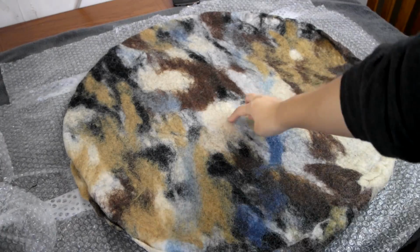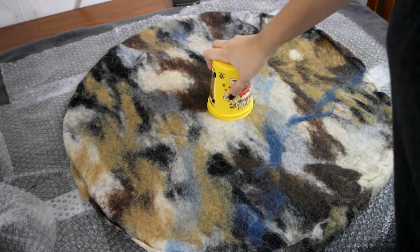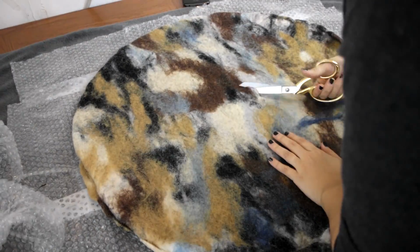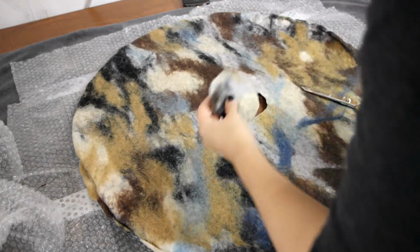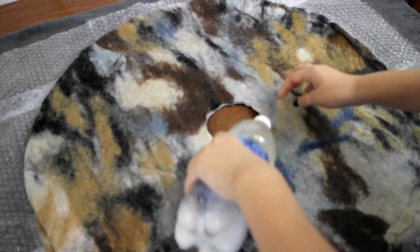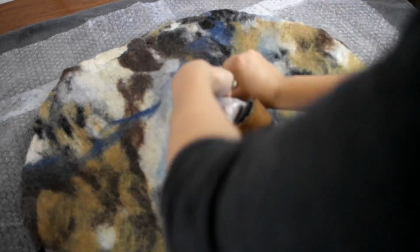So I wasn't thinking, and I was just really excited to move on to this next step, and I cut a hole almost exactly in the middle, even though I wanted to make it more off-center. But thankfully, I had the foresight to cut a smaller hole, so I was able to adjust it a little bit later on. I soaped up my hands and rubbed the edge so that it felted together. Then I proceeded to carefully pull the cardboard out, which by then was soaking wet, so it came out pretty easily.